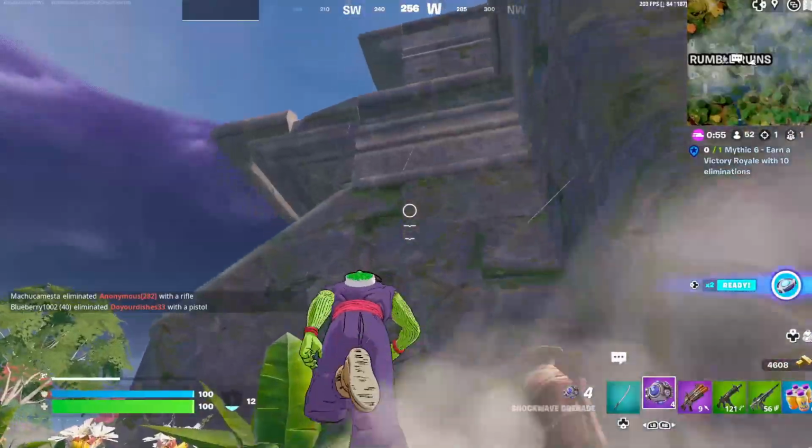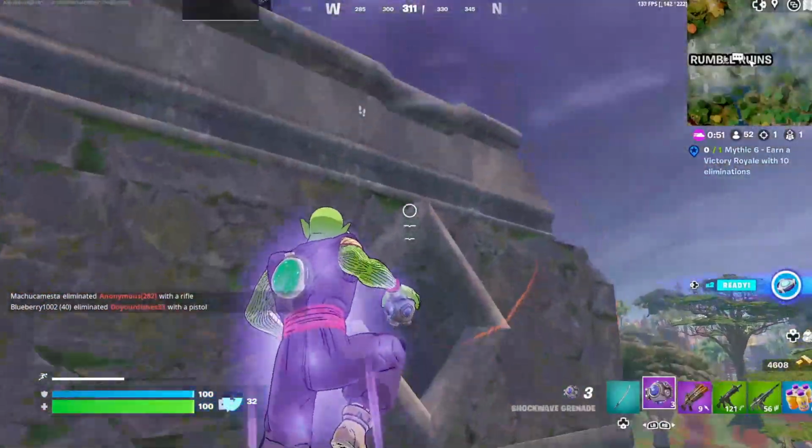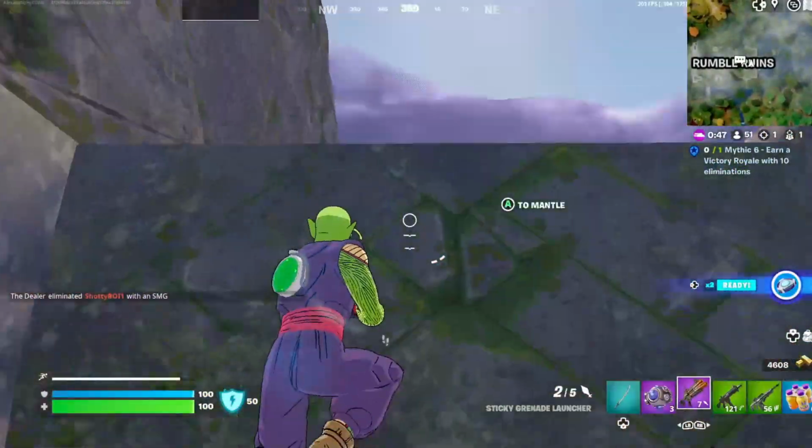And finally, the last gun that was added a couple weeks into the season is the sticky grenade launcher that I wanted to talk about. I like the sticky grenade launcher a lot. I've seen a lot of people complaining about this gun. I'm not really sure why people complain about this gun.